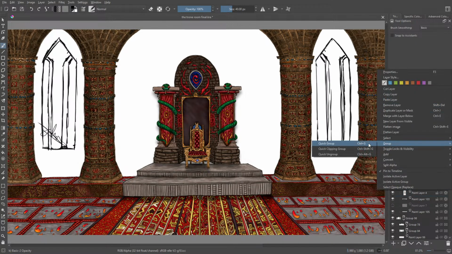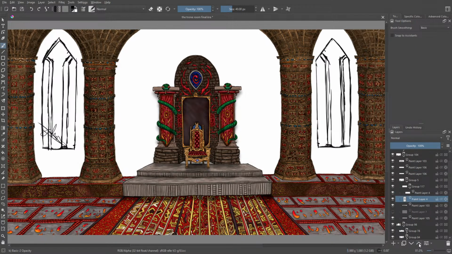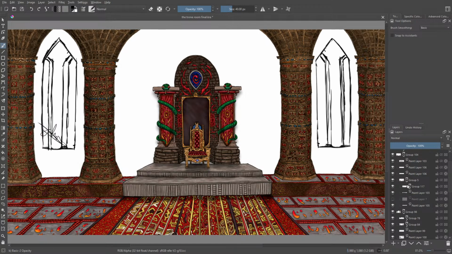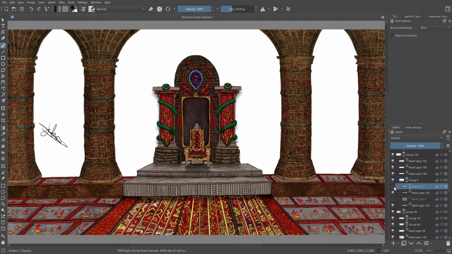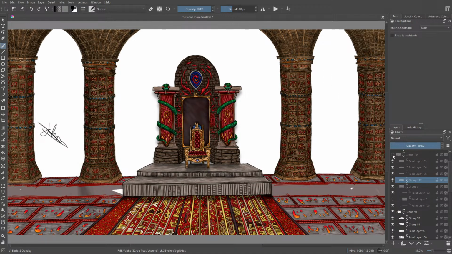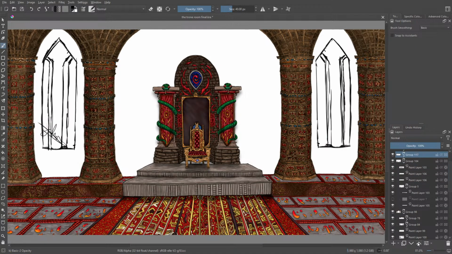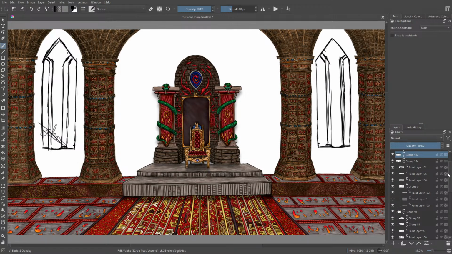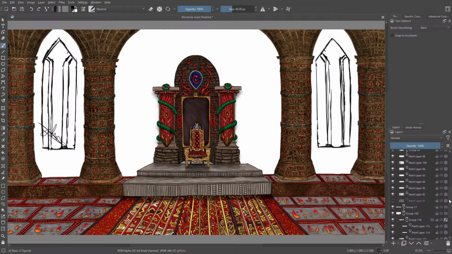Group them up because they're windows. They should be now fine. Yes, they are selected. Good. Now I can select this group of windows and move them out of here. And now move them here. Yes. All right. Good.